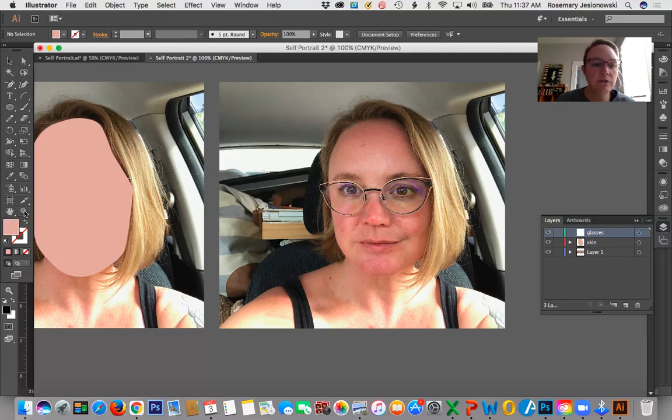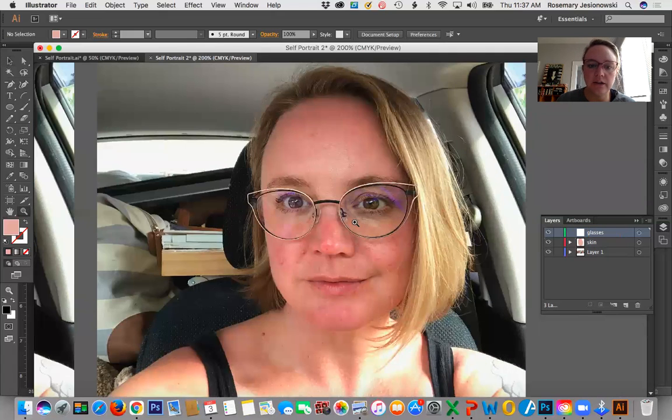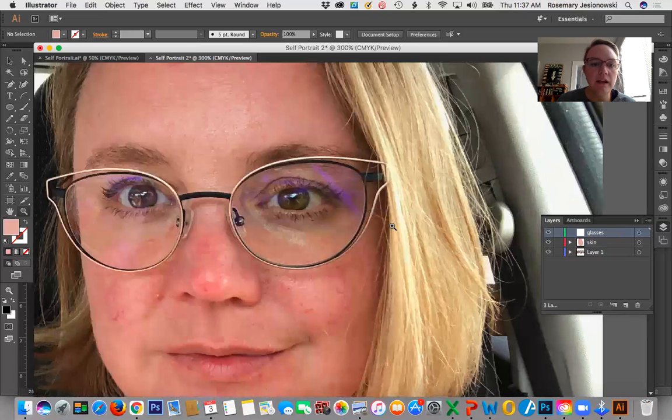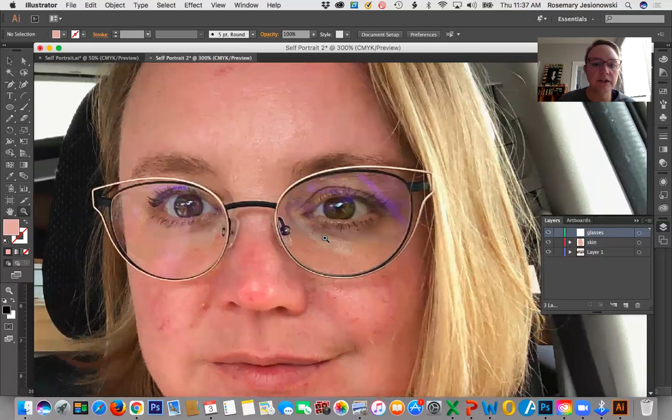And I'm going to go ahead and zoom in on this so that I can see it a little bit better. And yeah, that's good. Again, I'm going to use the curvature tool. My glasses are different glasses than I'm wearing right now, because the lens popped out of these ones, but they've got these two different lines, which of course is just going to make my life harder, but it's totally doable. So I'm going to end up tracing around the glasses kind of twice.